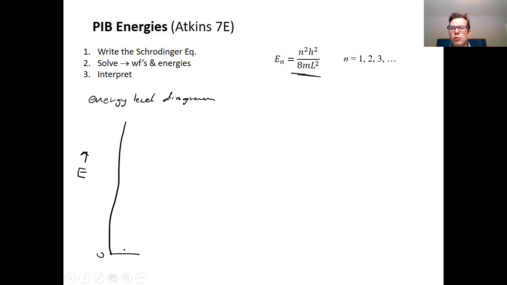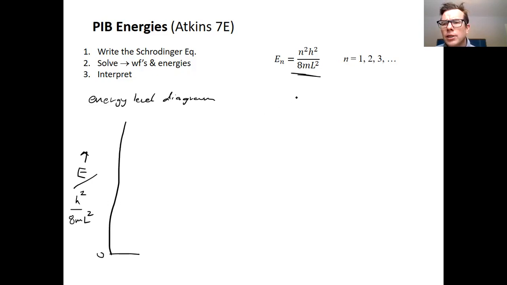The lowest energy level will be 0. And then you start to plug in this number n. Now, what you'll see is that the energy depends on the square of n. And so what it will make sense to do here is to plot energy in h squared over 8ml squared units. Right? You can show that that's an energy unit, and we'll think about it in those energy units.